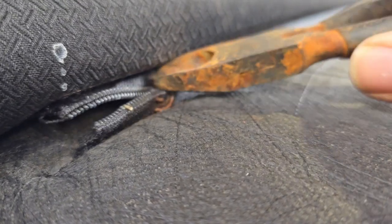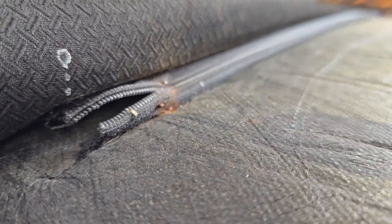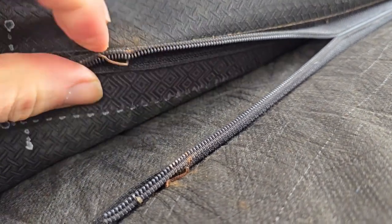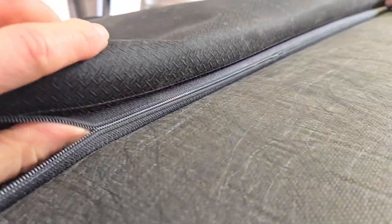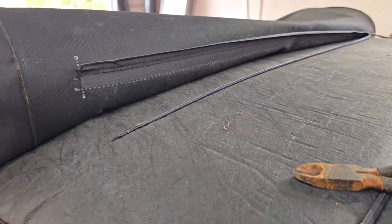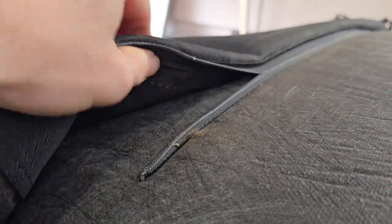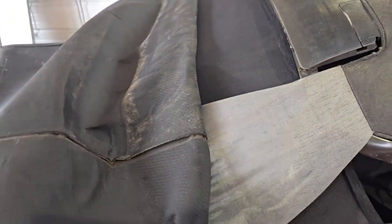We've got to cut off these rusty staple-like things, and then we can unzip the zippers. They sell a zipper-unzipper tool for around 80 dollars — we did not buy that. The top we bought came with what looks like a coat zipper removed from a coat, and it actually works just fine. Coming up on a third zipper — there are three in total. Same process: cut it and unzip it. That's why when you put it back together you have to put staples on the ends, otherwise it will unzip by itself.